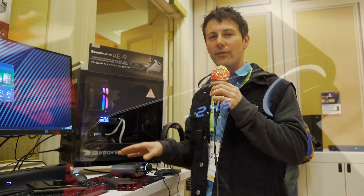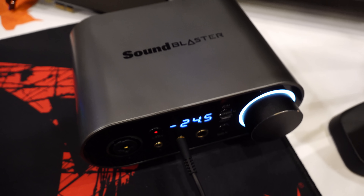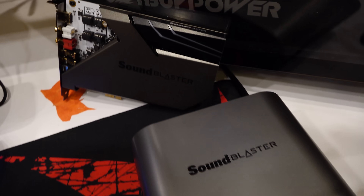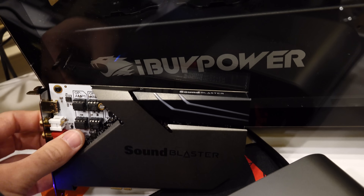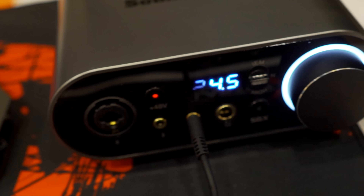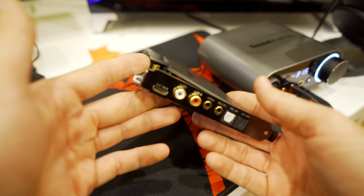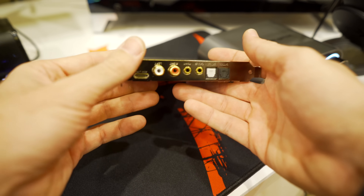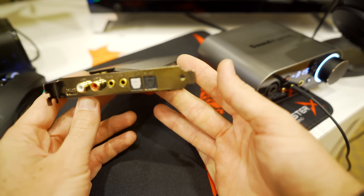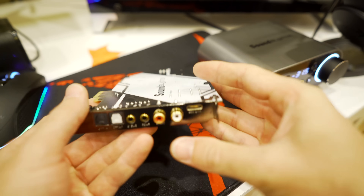This also has an external unit that does more than just be a standard external unit. It's got an XLR input with 48-volt phantom power, so it'll support XLR mics and condenser microphones. It's really designed not just for people who want awesome sound output from their computer, but also for people who are streaming and need good input as well. In terms of I/O, you've got RCA, manual input/output, optical in and out, as well as a mini HDMI ACM link to the external unit.